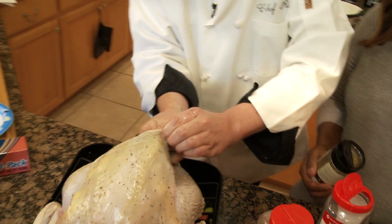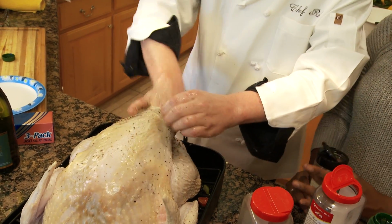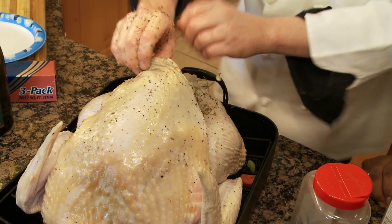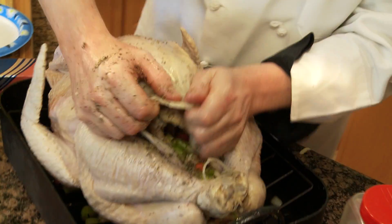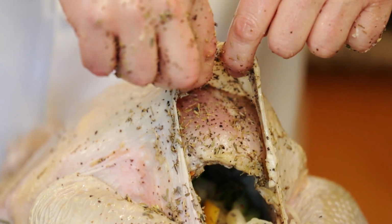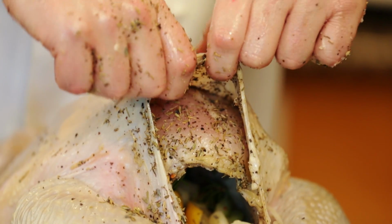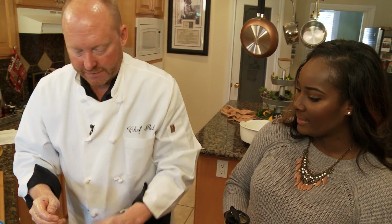Olive oil. And again, same thing. Just like the salt and pepper, we're rubbing it right on the turkey breast. In fact, let's see if we can get a shot there. The herbs are right on the breast. That is right on the meat of what we're looking for. The whole point of that is that flavor will cook in. Okay, at this point I'm fine with it.